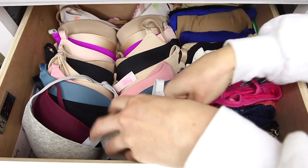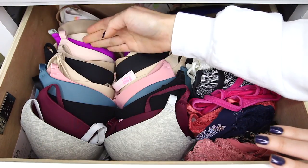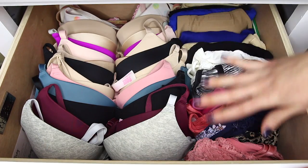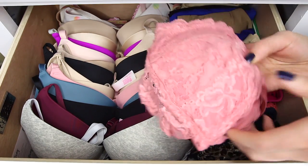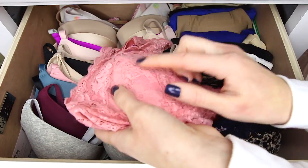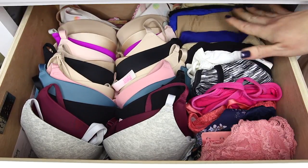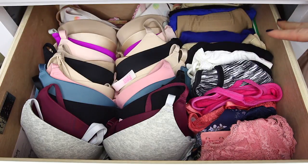I just put it back in the front and keep the line pushing, so everything stays the way it should and doesn't become all cramped. This side is the regular padded bras, and on this side I have my bralettes and sports bras. The way I fold a bralette is I fold it in half, push in the padding, bring in the straps, and then just stick it in. This way I can see exactly what I have and if I need a certain bra I know where it's at.